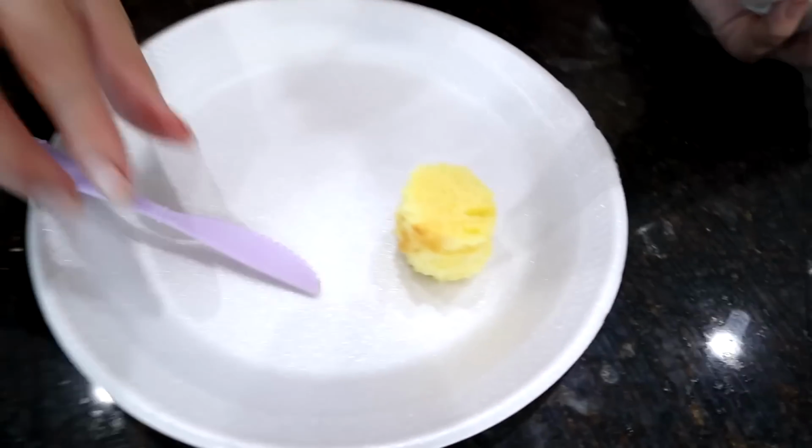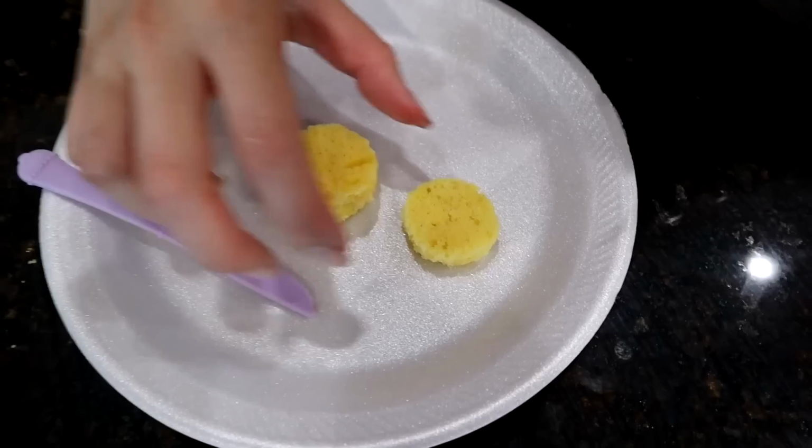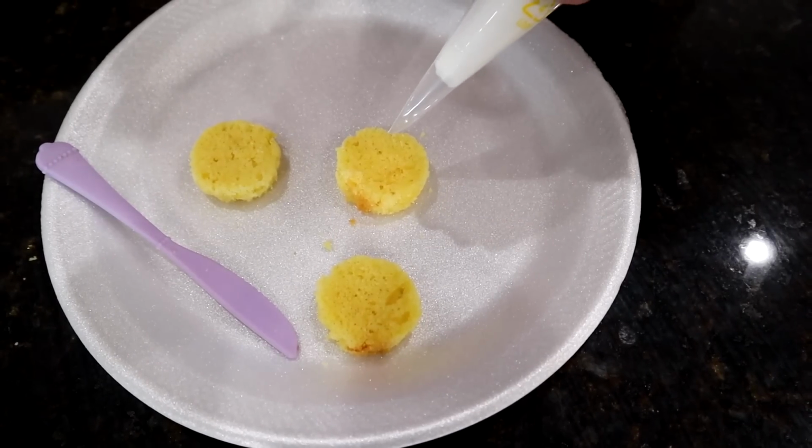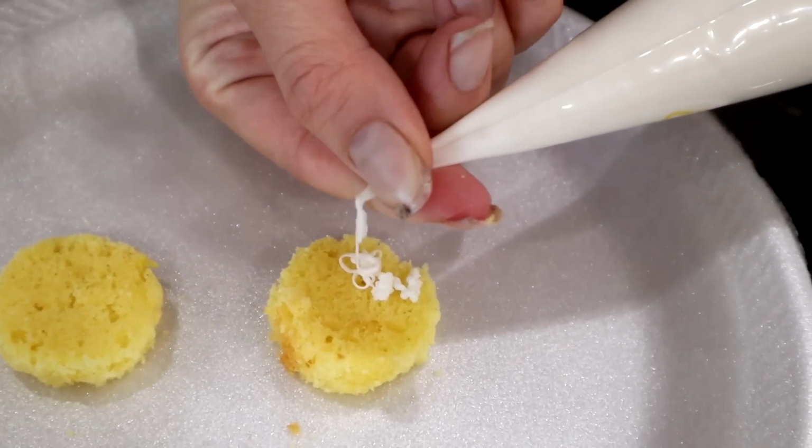I got this frosting bag, it's giant. However, I'm gonna cut a tiny piece. That way, hopefully I can frost it better. I'm gonna use this tiny knife to frost it too. First, I've got 3 different pieces. I was just gonna do 2. Yeah, I'm just gonna go 2. First, we're gonna frost this part. I think I might need to make the frosting hole a little bit bigger. This looks like a pimple.